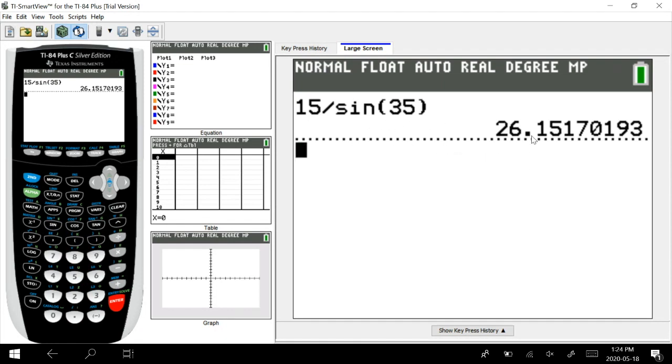Now, since we've solved for this one side, typically what would happen is you'd say that 26.2 is your one side length, and that would give you your answer. Now, you do want to be careful when it comes to rounding for multi-step questions. Do not round your answers until the very last step of your problems. So what I mean by that is if we were to use this value later on in another calculation, you'd want to go at least 2, probably 3 decimal places just to make sure you don't have any rounding issues. Don't round all of a sudden to 26. Don't round to 26.2 preferably. So depending on what you want to do, we can use this as 26.151 for now.